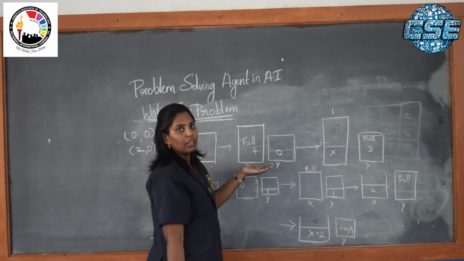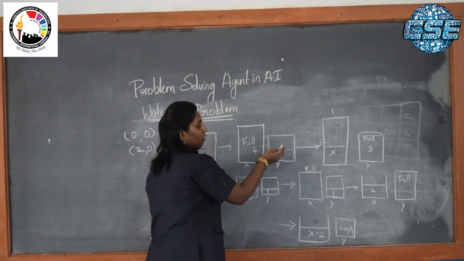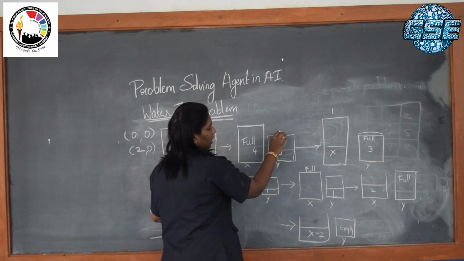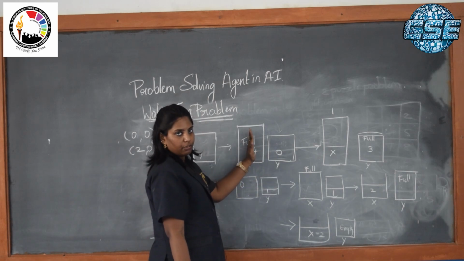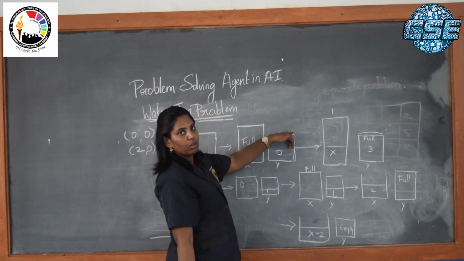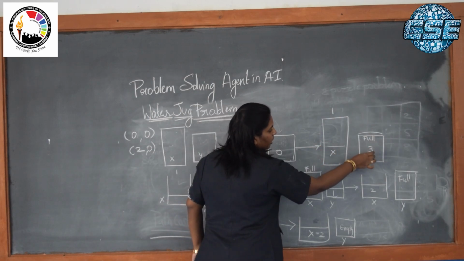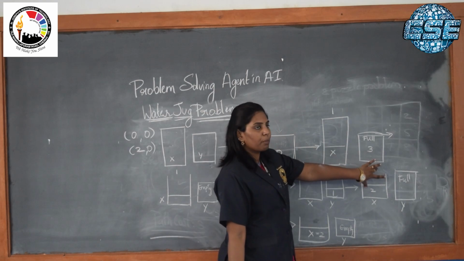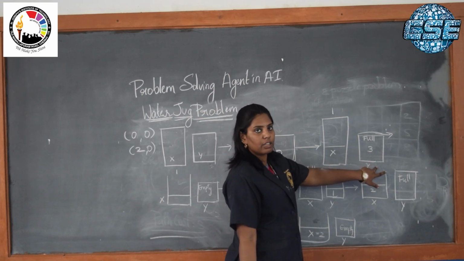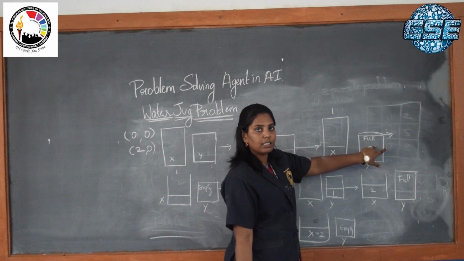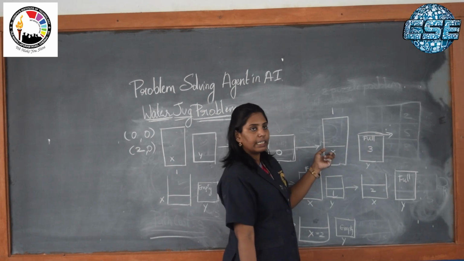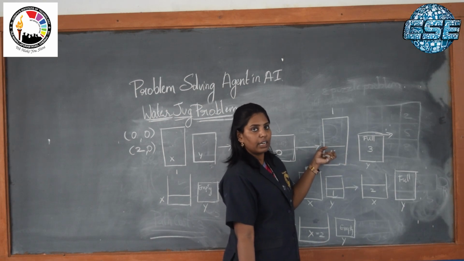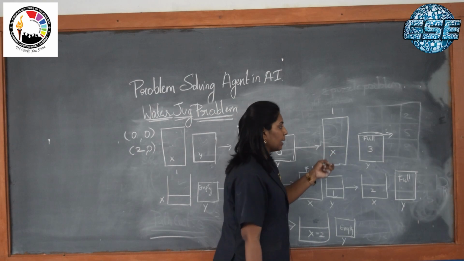Again we need to perform an action on it. What we are going to do is pour this water, the 4 liters of water which is full, into Y. From X we are transferring it to Y until it is full. Y is a 3 liter jug, so if it is full, it is measured as 3 liters inside it. So how many liters are left inside X? There is only 1 liter left inside the X jar, right?